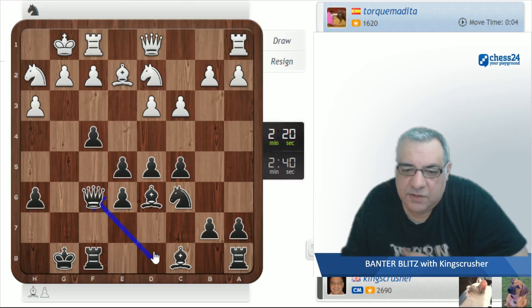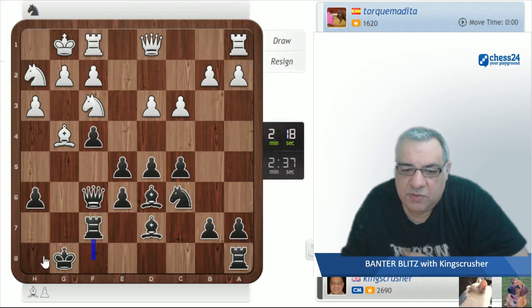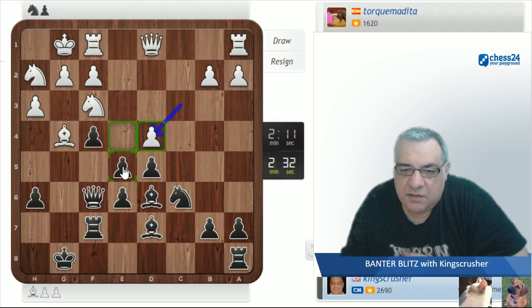If I play rook f7, switch the other rook to g8, or both rooks on g7 and g8 would be, I'll take it here. And in fact, can I grab another pawn? I'm greedy here.